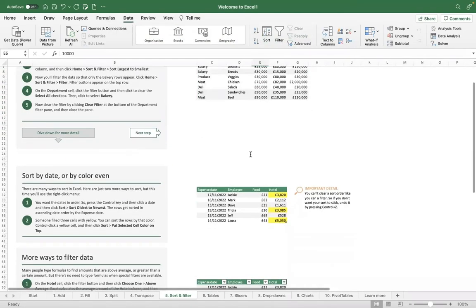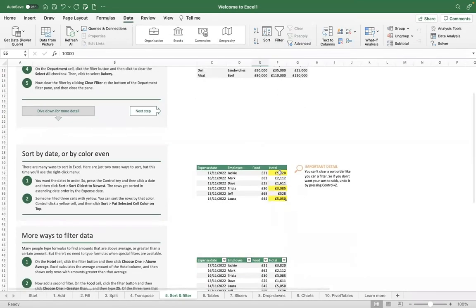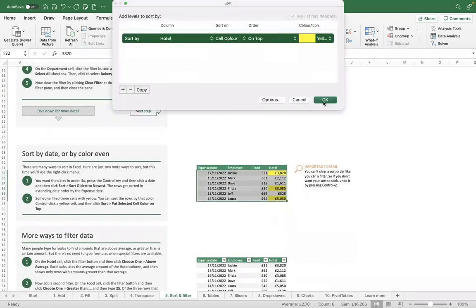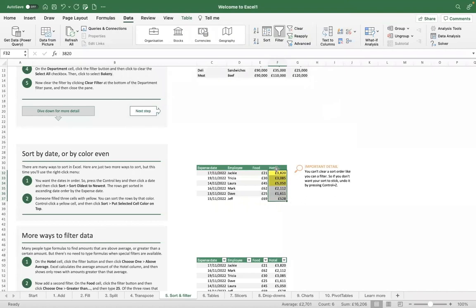Okay. So here, if you want to sort on a particular color, you can do that. You have the option of cell color, okay, yellow on top. So you have the option of putting the cells with colored numbers on top or on the bottom also. You can choose that. Let's see on top, everything will be sorted to the top of the column for all those values which are colored yellow. That's all. So yeah, you have these options.